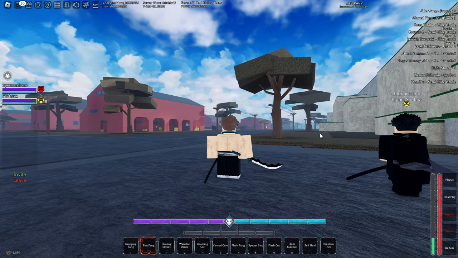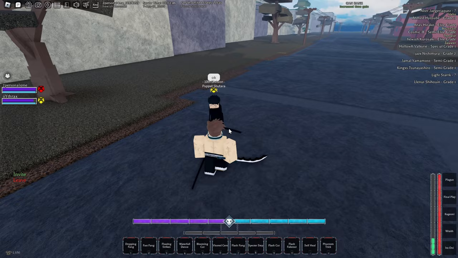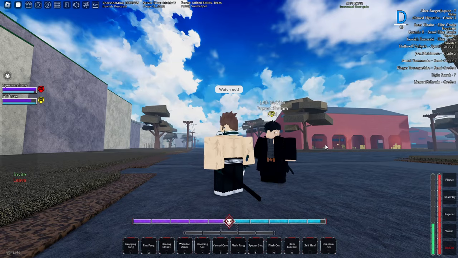And then finally, we have Iro Oni. So this basically is just a counter. As you can see, you'll TP behind them before slashing them, and you can use basically any move after that just to get a free combo starter. All right, now for the Bankai.